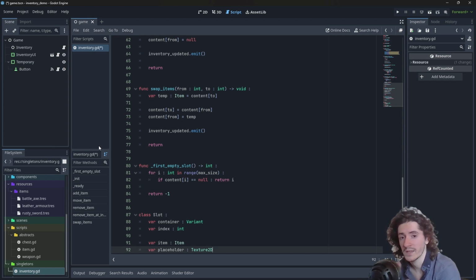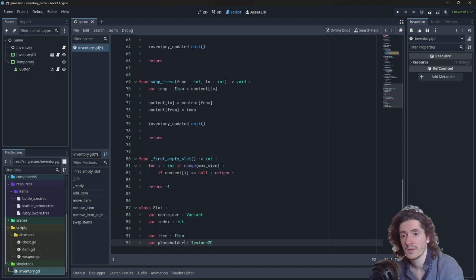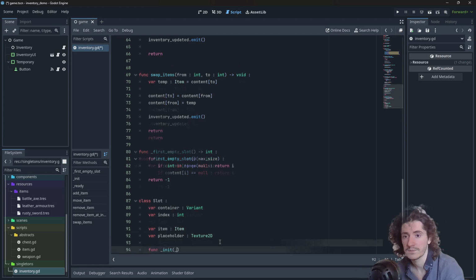Then we have the index, which is the position of the slot within that container. Aside from that, we have the information of the item which is contained within, and the placeholder, if there's any, that is on the slot.